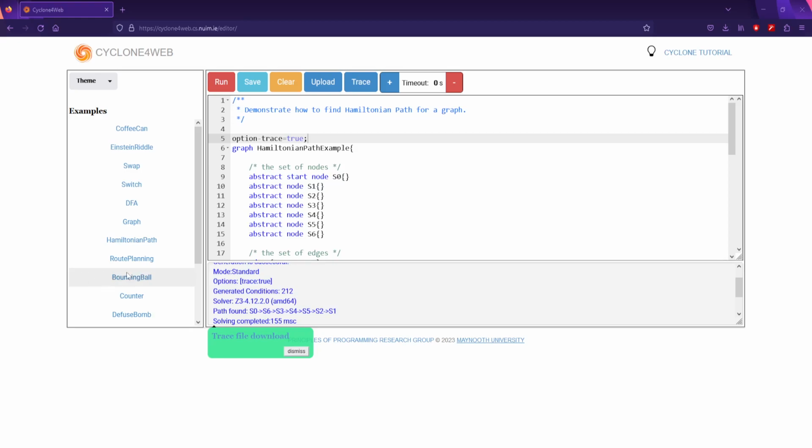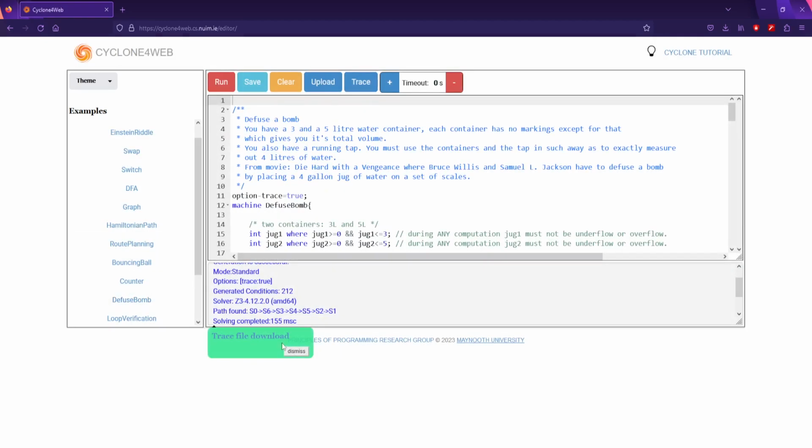Cyclone can also be used to build simple models and find their potential solutions. So an example that I find particularly interesting is the one to solve the water jug problem from the film Die Hard. Again, for those unfamiliar with the problem, two characters from the film have been given a particularly tricky task in order to defuse a bomb. So, to defuse this bomb, they must place a jug with exactly 4 gallons of water onto a scale, but they've only been given a jug that can hold 3 gallons and a jug that can hold 5 gallons. So I'll open up this example down here.